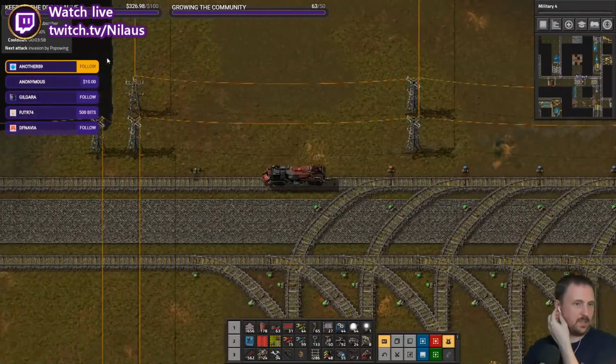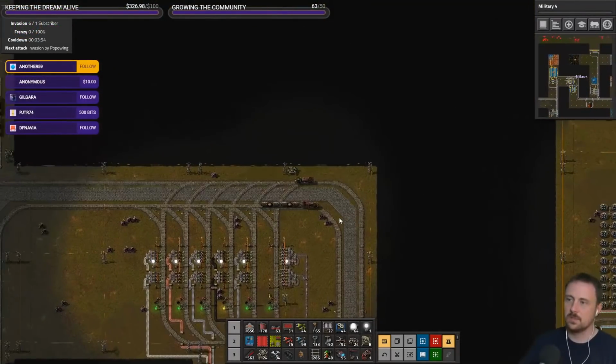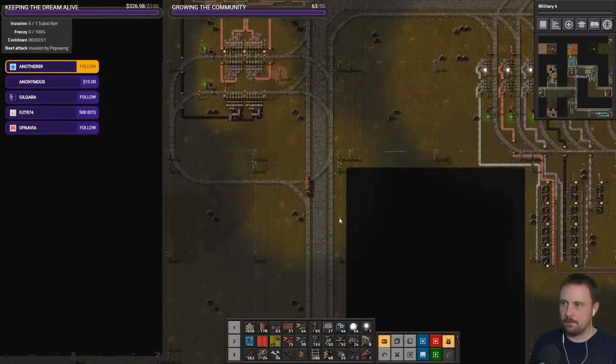Isn't there a vanilla night vision? Yes, there is. It's not quite as good. This is a better one.